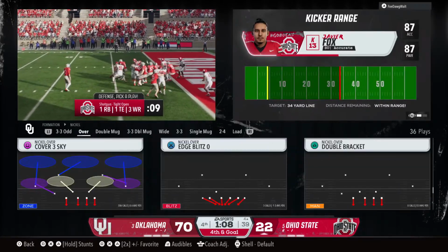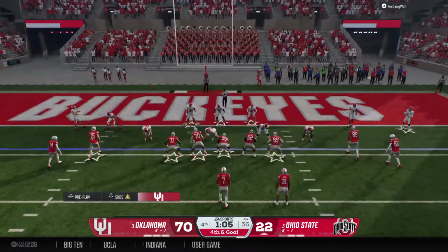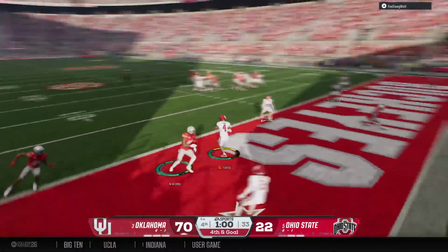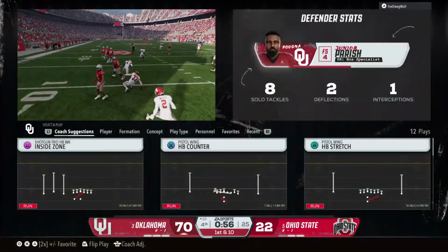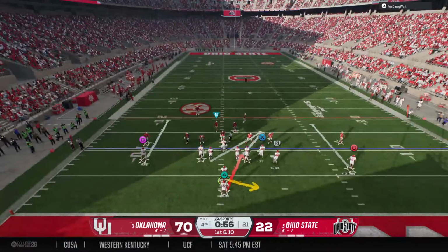They must have seen something based on their film study that said, if they give us this look down close by the goal line, we got to run it. But man, bad call, backfires, and now they intercepted in the end zone. Follows the pick with a nice return before finally being brought down. Well, that interception really about cost them the game here.